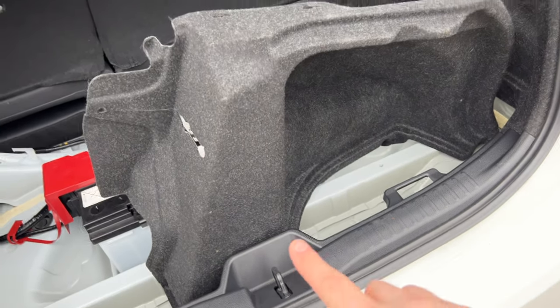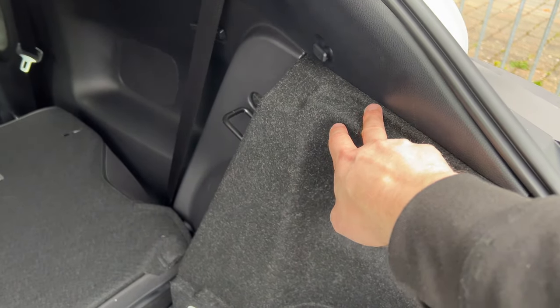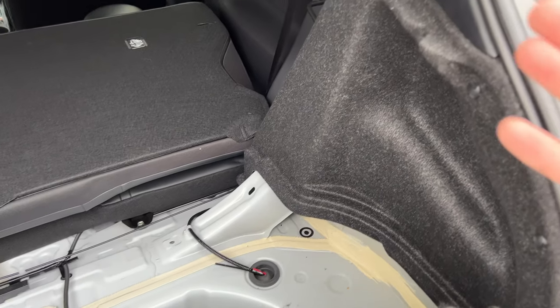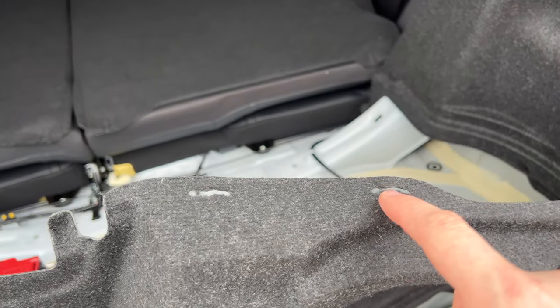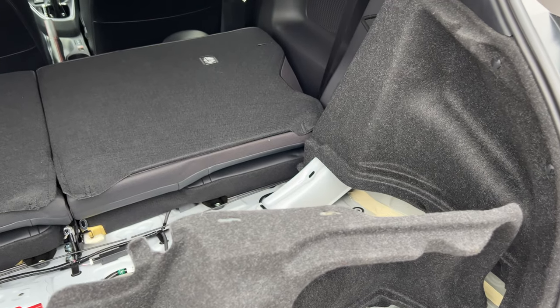As you can see, this is the replacement carpet here, and you can see there's these two little grooves here. Behind here there's two little clips that these grooves go into and grab onto. It's hard to show you because it's going to be quite tight in there, but the best way to do it is the plastic will kind of come in here and grab. Just get a small screwdriver in here and just leave it open and it should come out fine. So let's try and get that out now for you.